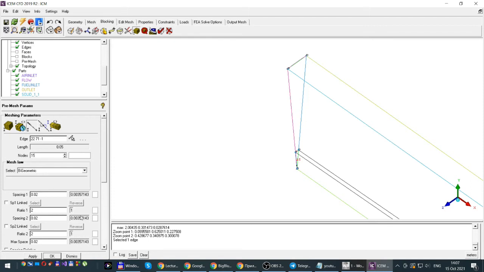No, for the first test solution we may try 15 nodes. The real size is shown here, so it's about 3.5 millimeters, the size of the mesh in this direction, on this edge.